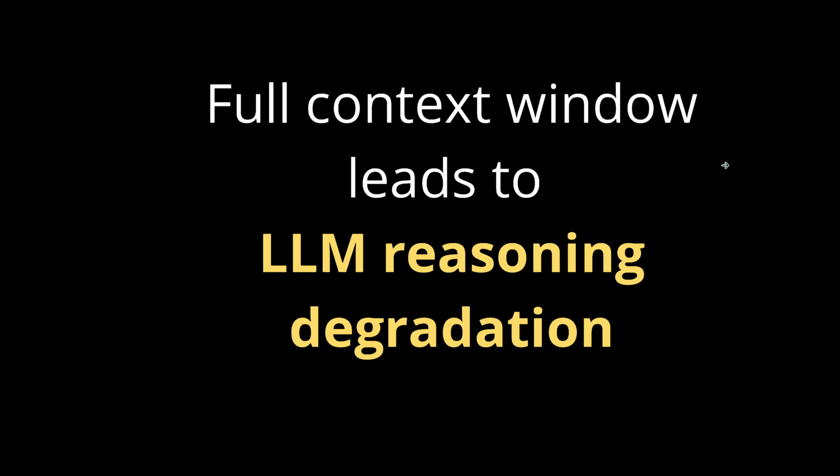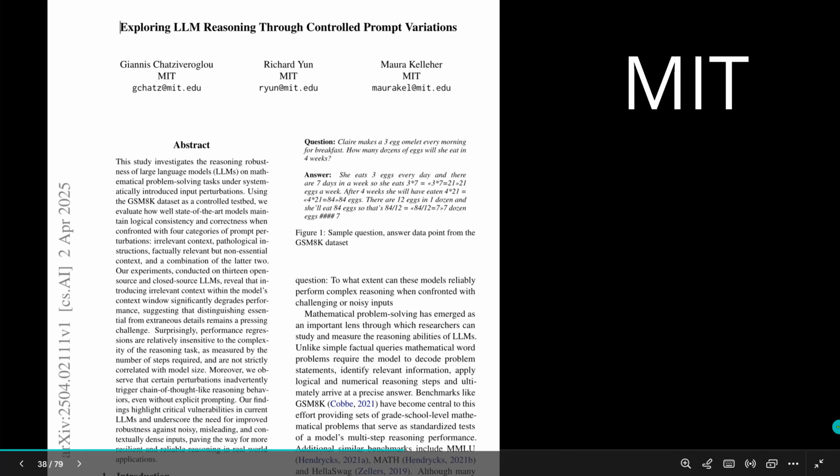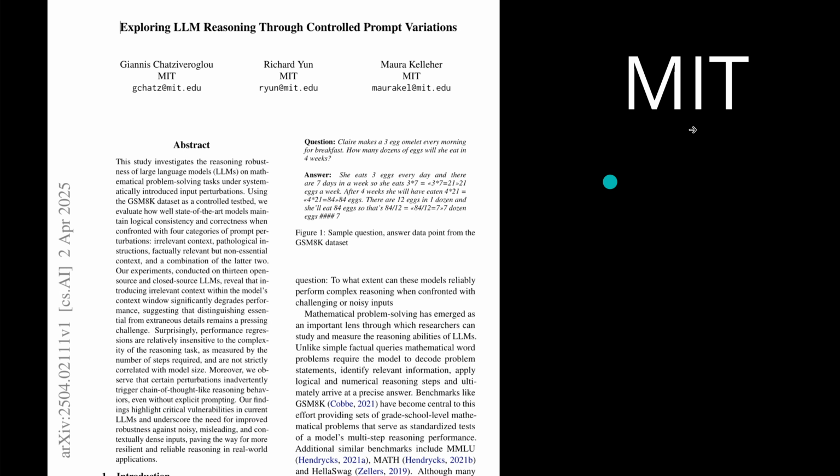And you might say, is this true? Is it really possible that a full context window leads to LLM reasoning degradation? And you might say, what little, I don't know, general university somewhere in the outskirts of Idaho had this crazy idea? Okay, MIT. We have a new publication, MIT, April 2nd, 2025, exploring LLM reasoning through controlled prompt variations. MIT is looking at this. Interesting. It's a little bit late. It is not the latest because if you look closely, you will see the data are already some months old. But okay, let's be generous. I selected this publication because I want to show you one fact.